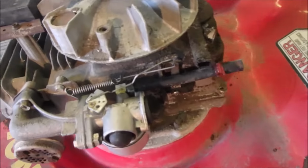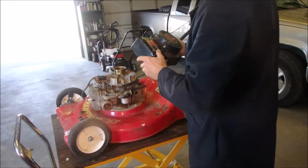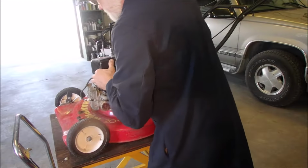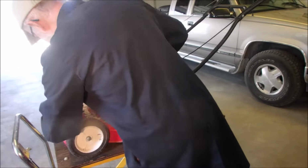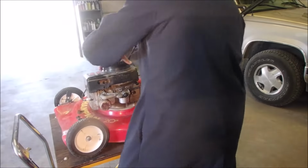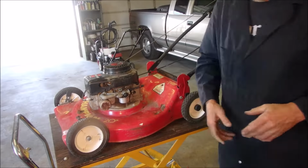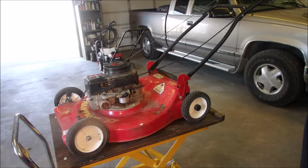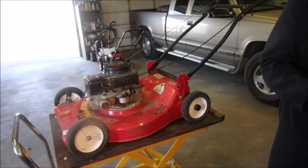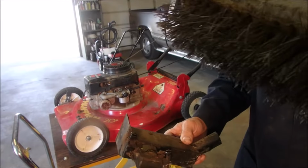This is a governed machine, which is kind of cool. Okay, I'm going to put the top cover on now. There sure isn't much to these guys, eh? Compared to some of the bigger machines. Good. And we also have this piece of plastic that I want to get cleaned up. So I'm going to just clean this up outside and I'll be right back. It's just got goo on it.